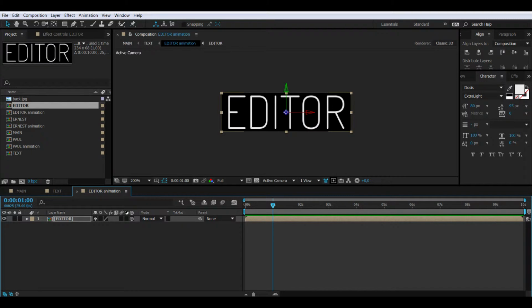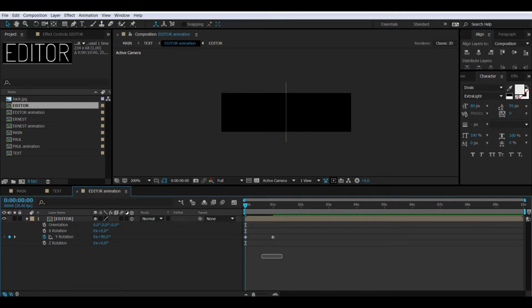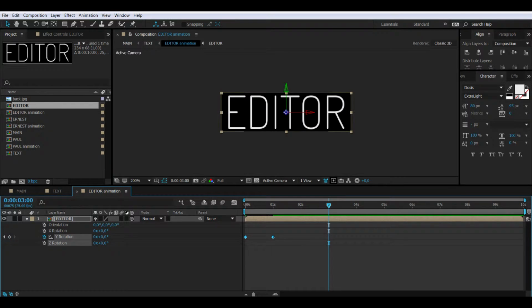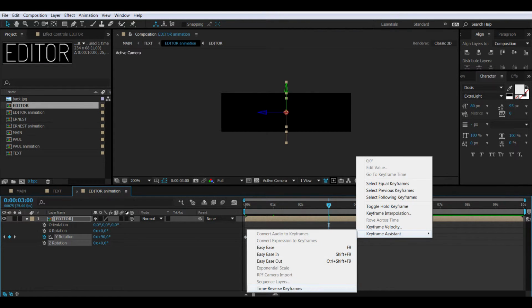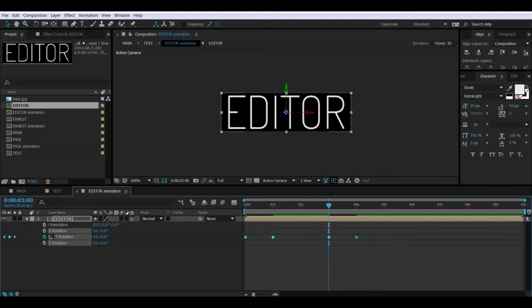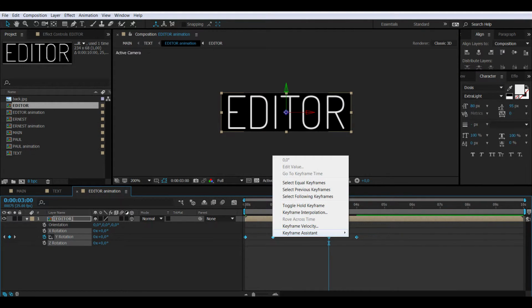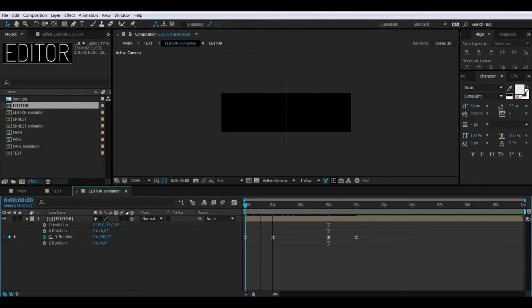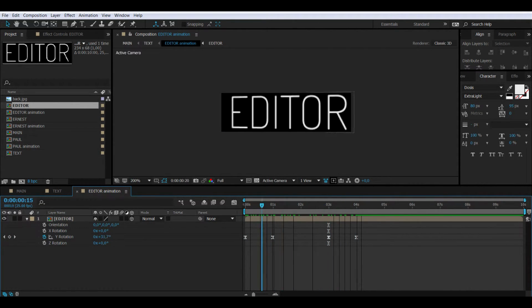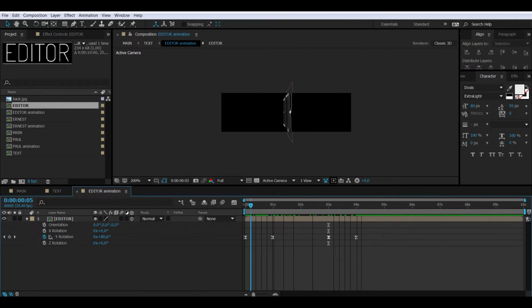We will go to second number one. We will put a keyframe on the Y rotation, and we will go to second 0 and make the rotation 90 degrees. We will copy those keyframes, go to second number 3, paste those keyframes, select those keyframes, reverse them, select all the keyframes, easy ease. Okay, so now they are smooth. And this is what we have so far. We will have a little problem that I will solve later on, and maybe you already know, but I'll come to it later on.